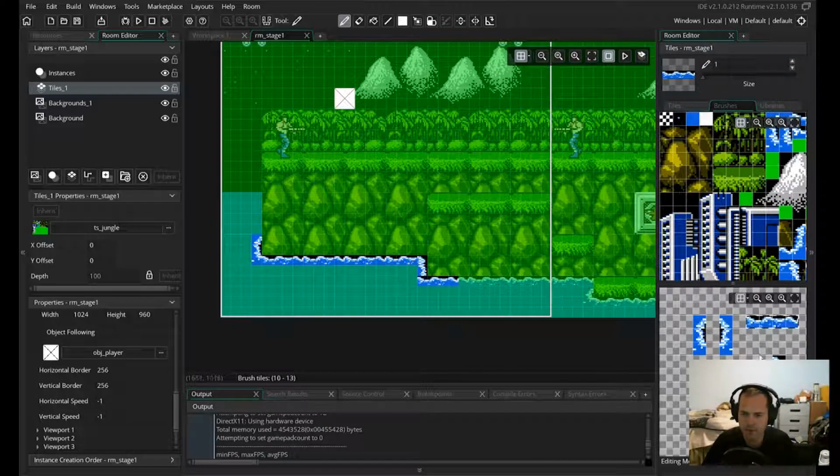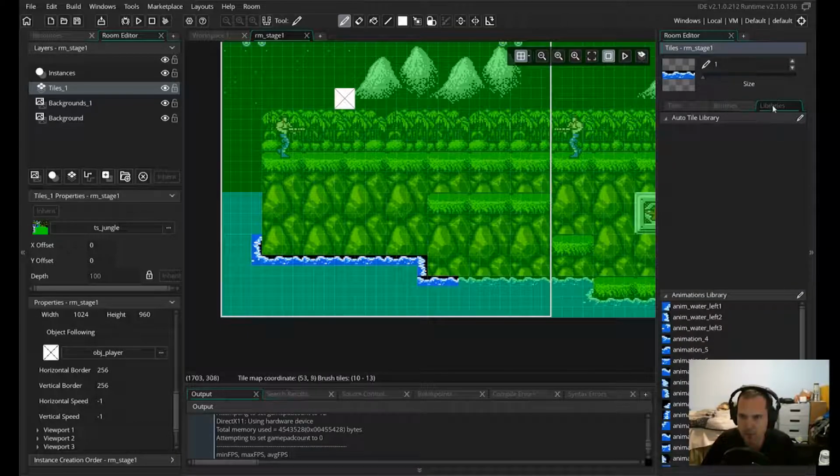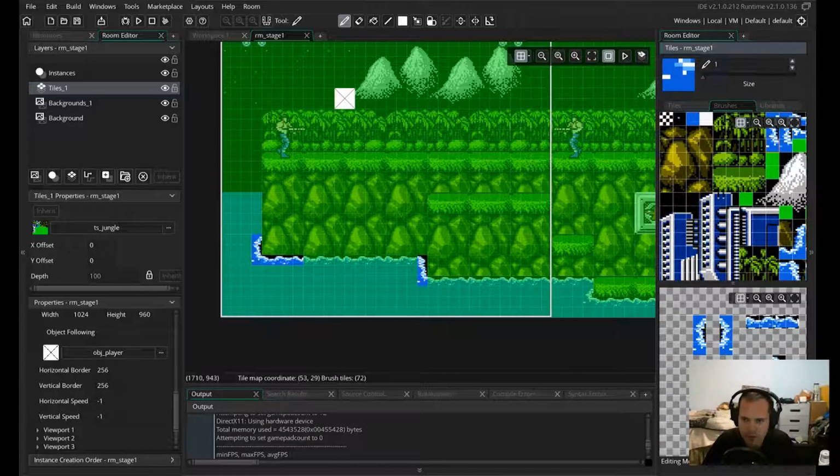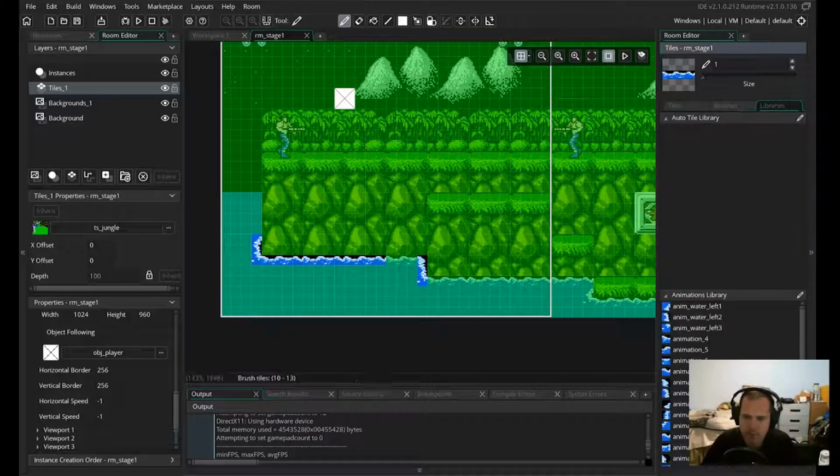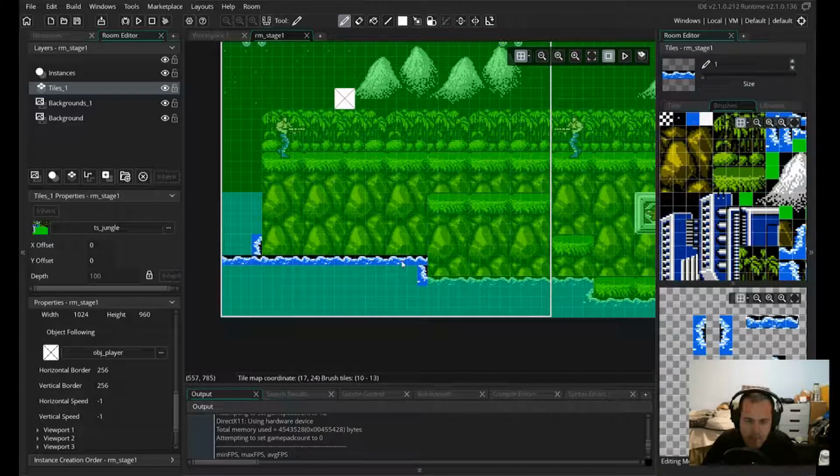Okay, it looks like there's a few animations that we need, so we go into our libraries here. As you can see, this can be kind of cumbersome. I mean, this is how you could do it one by one, going into your libraries and just setting it up that way. So anyway, I think you guys kind of get the idea. And if you want to delete anything, just right-click on it, and it'll just remove it.